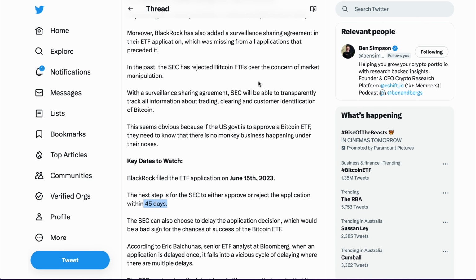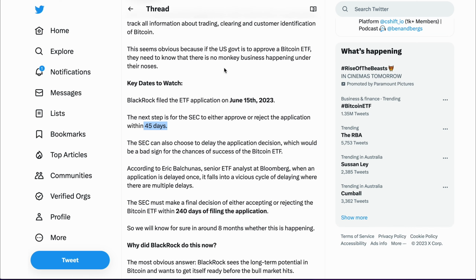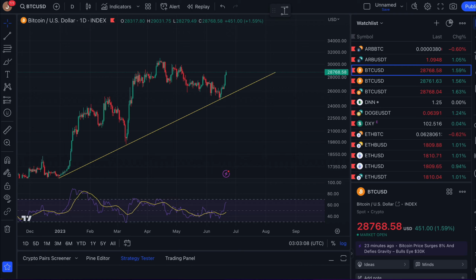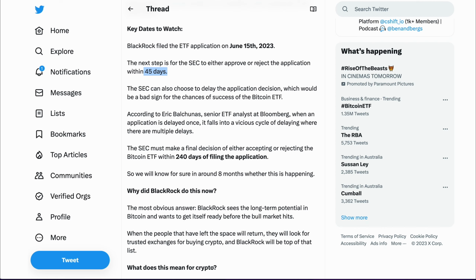And given the carrot dangling of the surveillance sharing, and BlackRock being huge, a lot of people think that it may happen. We're on the fence of it. We don't know whether it will, but you can certainly see that at least in the couple of days recently, this has bottomed out so far. And maybe some people who have inside knowledge already know that it will get done. Maybe they're buying up before the news comes out. Inside trading, of course. You can never get rid of that because we are human and we have human incentives. But maybe that's the case. But we don't know just yet.